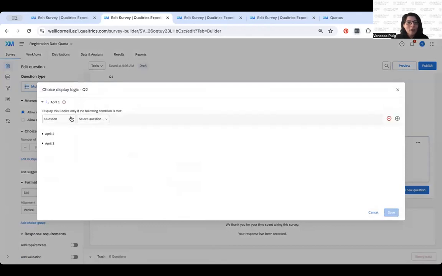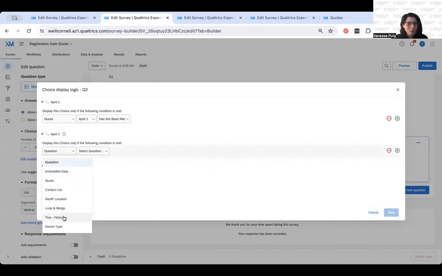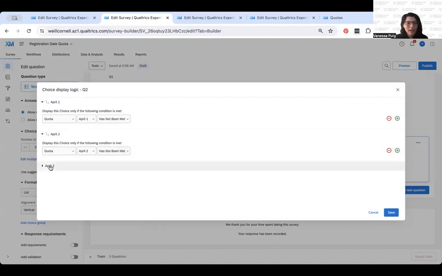The logic I want to add is, if the quota I called April 1st has not been met, then I want April 1st to still display on the screen. Same thing for April 2nd, using that quota, and April 3rd.